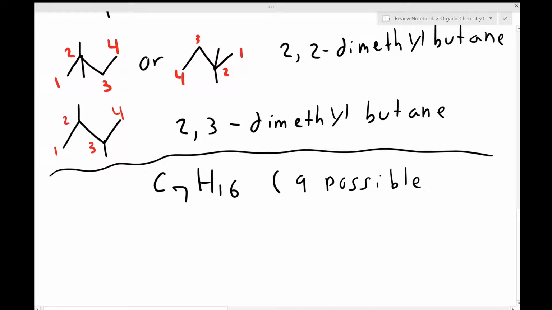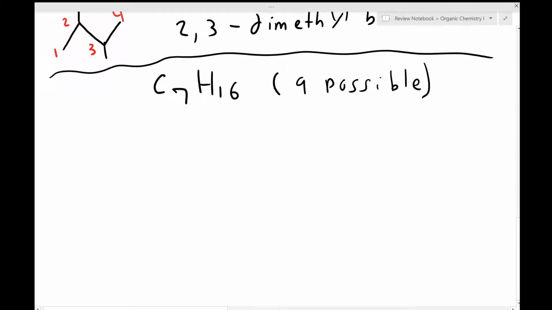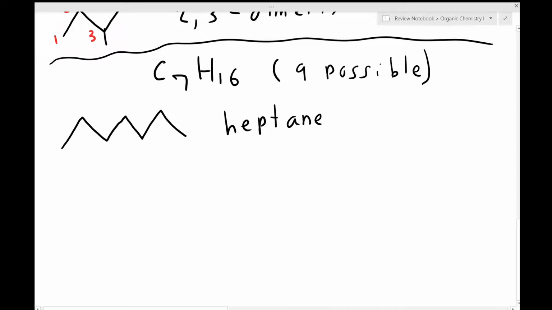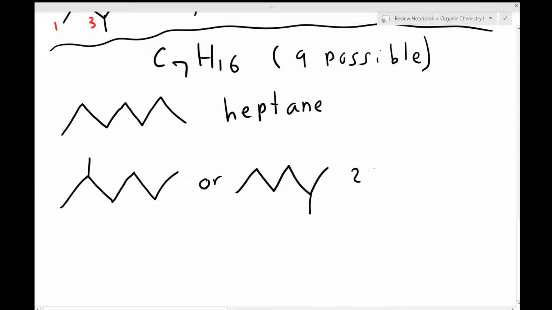So I'm just going to jump right in. This would be a time to pause. We just do a long parent chain, 1, 2, 3, 4, 5, 6, 7, heptane. Shorten it by 1 now. Now we have 6 in the parent chain. Let's draw 2 of them, depending on how you number it or where you want to have your methyl group. This would be 2-methylhexane now that we have a 6 parent chain.